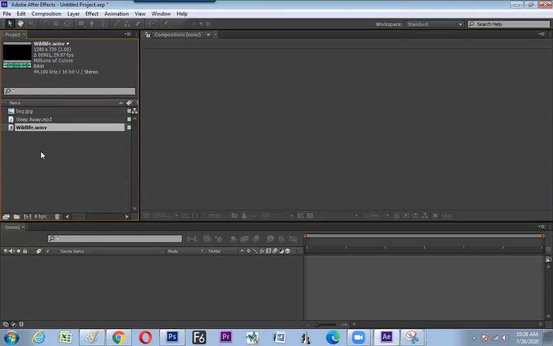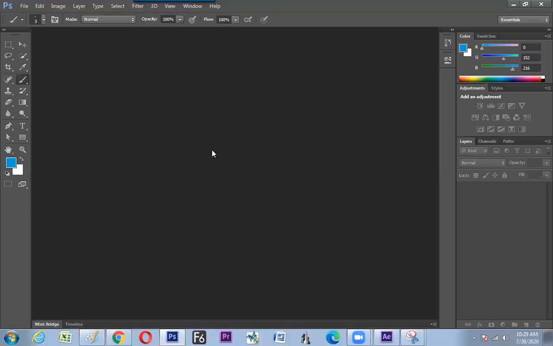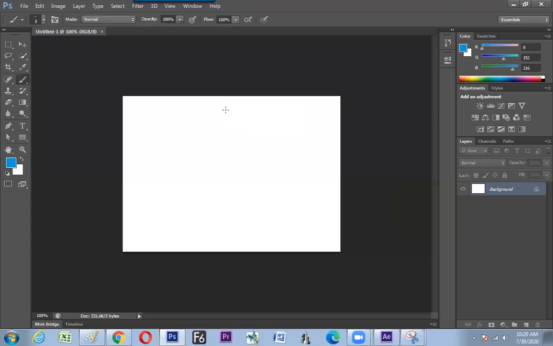But when you are dealing with a PSD file, or Photoshop file, because majorly the design will happen in Photoshop and later it will be animated inside After Effects, at that point the file will be in layers. So how to import a layered image, we'll see now. Let us make a layered image to understand it properly. Hope you know this user interface of Photoshop. I'm taking a new file to import into After Effects.